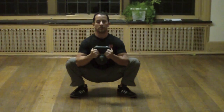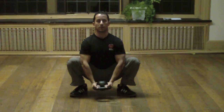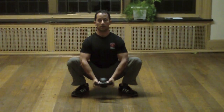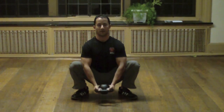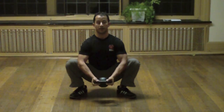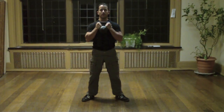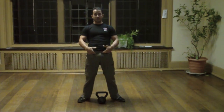And then what I like to do is slowly bring the bell down, and now I'm trying to open up my chest. So I'm working my T-spine, I'm trying to get nice and tall, and I'm still prying my hips apart. So when I lower the bell down, I'm not letting my knees collapse. I'm still prying my hips apart, keeping my elbows inside my knees. And then when I'm ready, I'm going to curl the bell back up, look straight ahead, and come out of the lock.